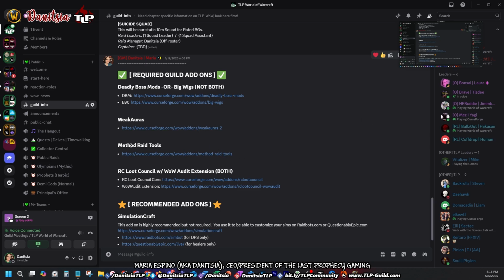Method Raid Tools is an in-game raid leader management tool. We often write down notes in regards to who's assigned to what for certain mechanics within bosses in the raid, and things of that nature. It has the ability for us to have auto invites come out. It has the ability for us to check your food and flasks and all that good stuff, and see all of the buffs in the raid, who has the soulstones, all that good stuff. It's a really great tool for us raid leaders. Basically, you install it, you run it, and you don't have to ever think about it.